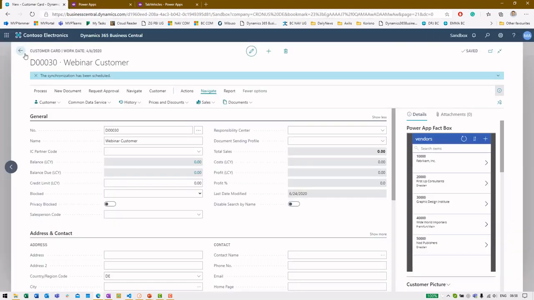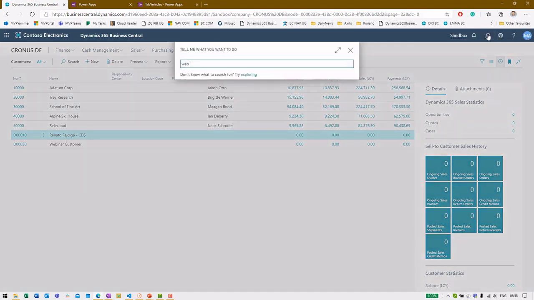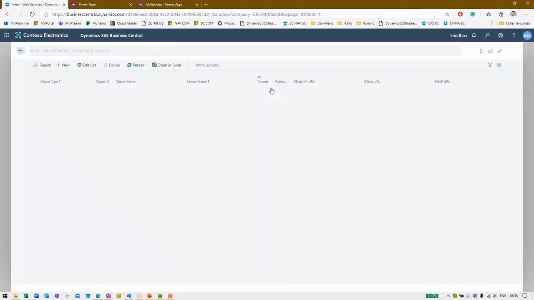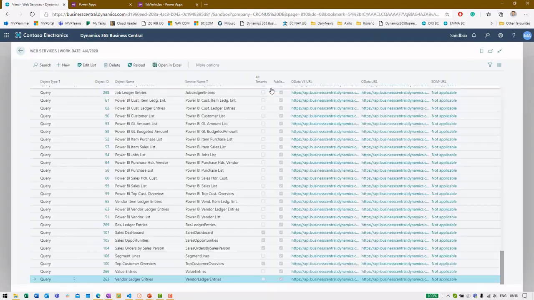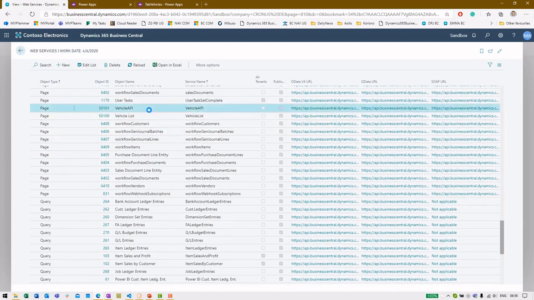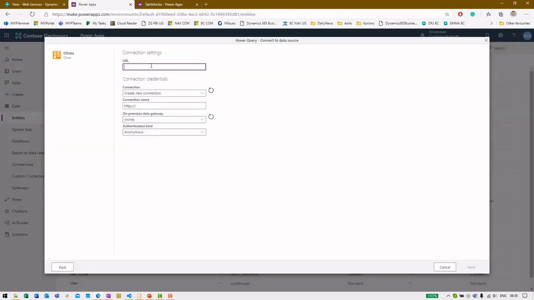I will find the information about the OData connector inside my web services inside Dynamics 365 Business Central. For example, I will use this vehicle API. I'll copy the link and paste it here. I need to do the authorization with my admin account. I will click on next.